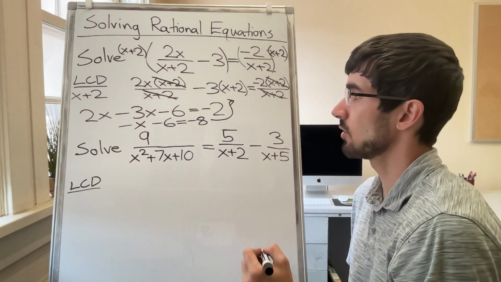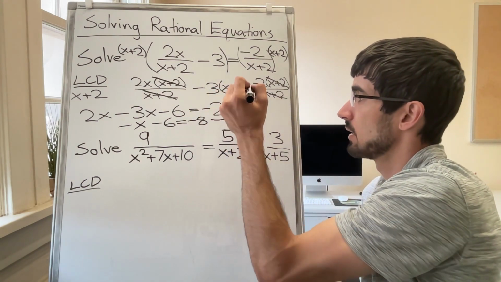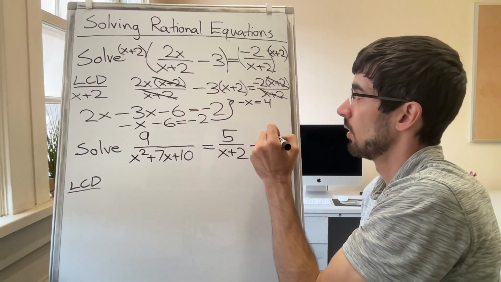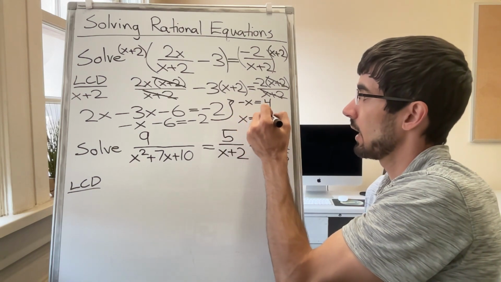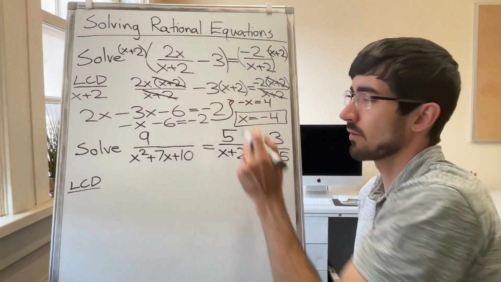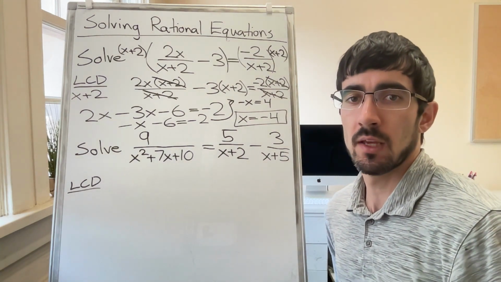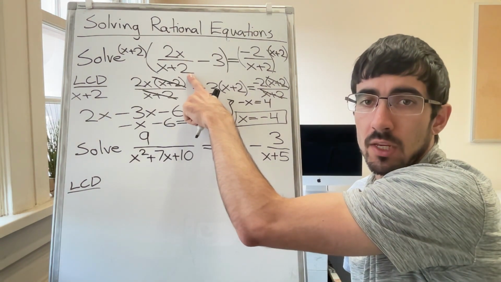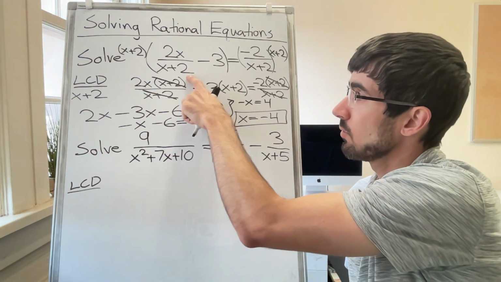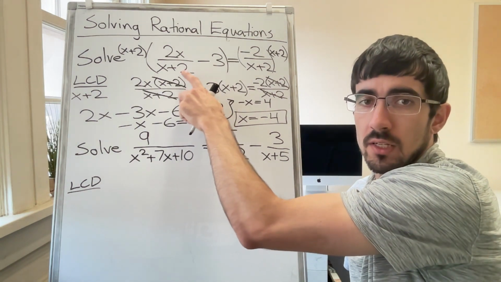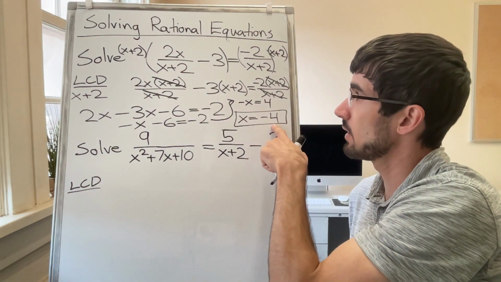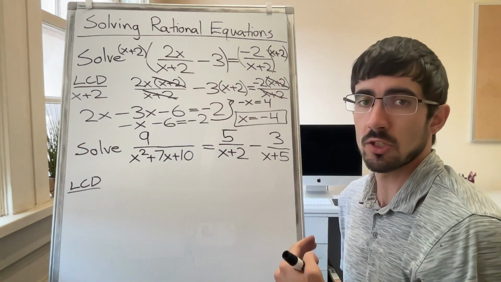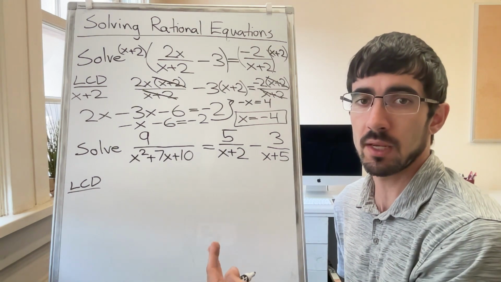So when I finish solving this, I get -x equals +4, multiplied by -1, and we get x equals -4. That's our solution to this equation. This is not an extraneous solution because as we look at these original denominators, only the value x equals -2 is undefined in these denominators. So if I plug this in, these denominators are not equal to 0, and the whole equation is a true equation. We always need to make that check at the end.